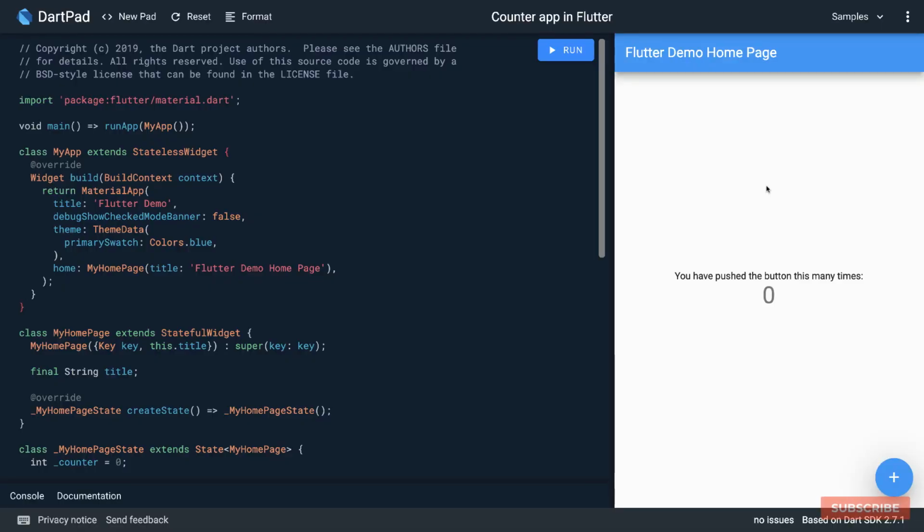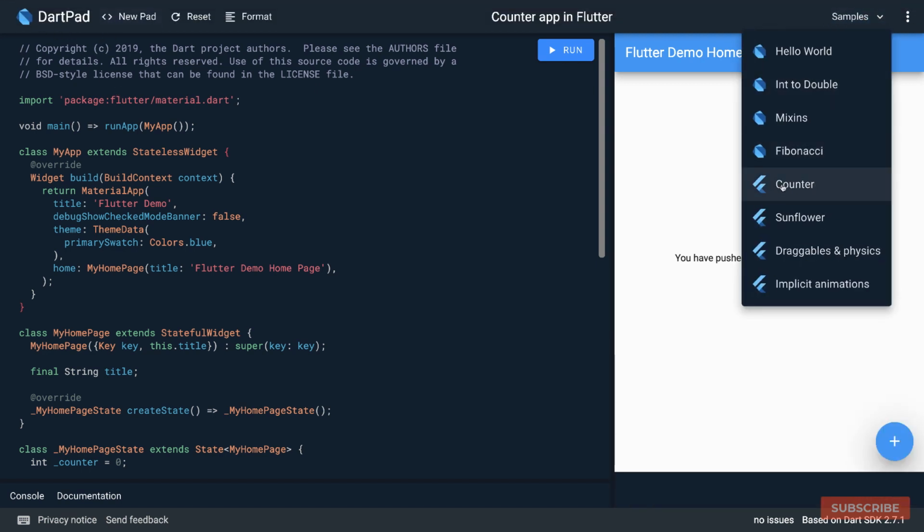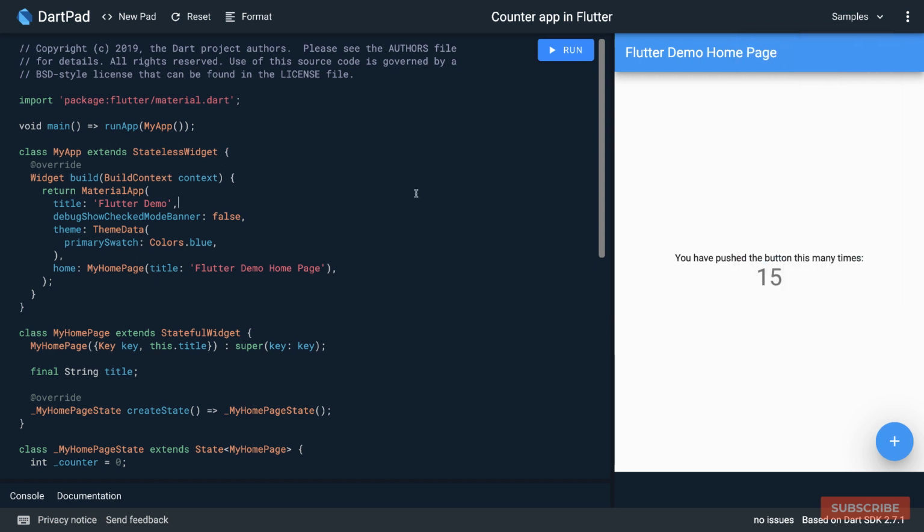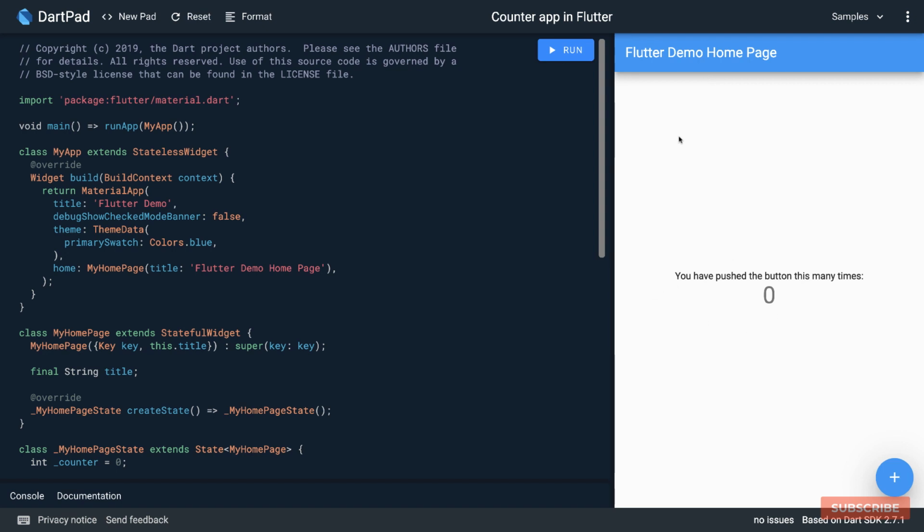So over here, we've got a boilerplate Flutter application running, and what that does is it launches a material-based application. Here we just have some text rendered and then a number which updates when we click this plus button. I'm not running this locally, I'm running this online. So if you go to dartpad.dev, go under samples and then select the counter example, that should give you this. Then you should be able to run it and see the results rendered over here.